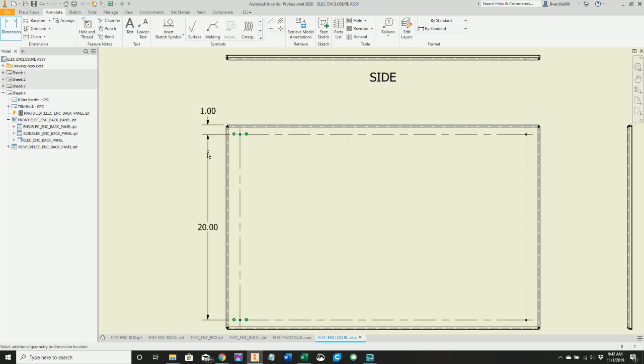Not sure why the previous drawing would not allow us to pick on the horizontal or the vertical line. We had to pick on the center of the hole. A lot of funny things going on lately. Blaming Microsoft for that.